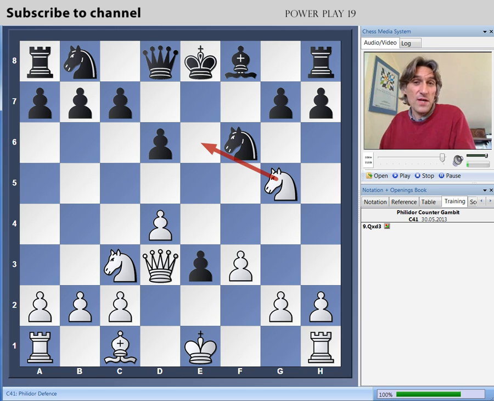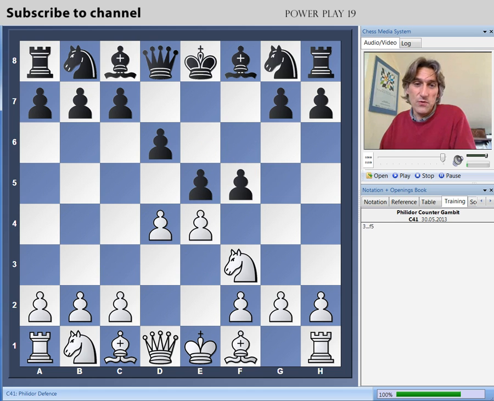So there you go. That's my recommendation against the Philidor counter gambit. Keep it simple, just take on f5.